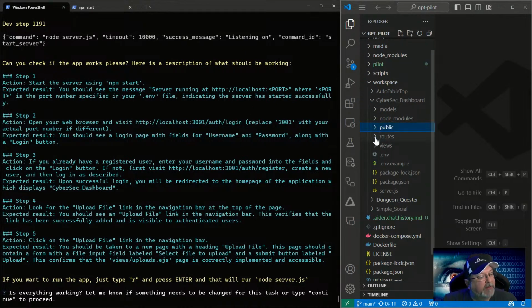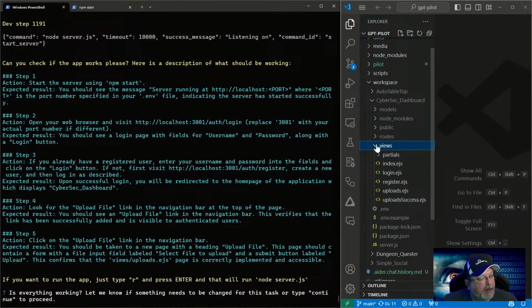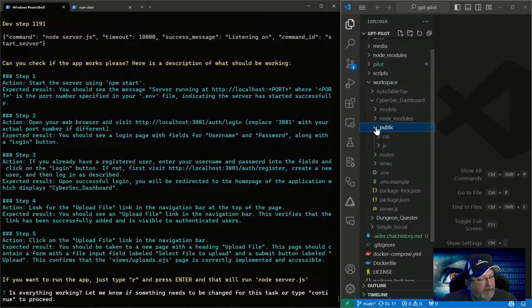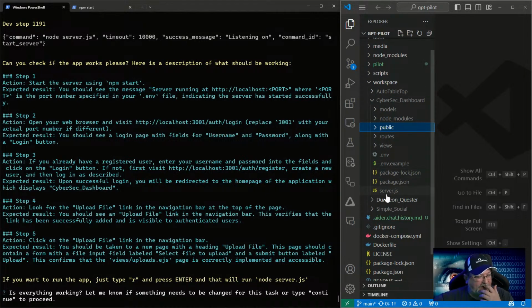I didn't do it in this one, but I did have it in other ones that I built. I think one of the other things I was working on built a testing framework, and it looks like it had the potential to do automatic regression testing. So that's one thing I want to experiment with, to see if it can really handle automated testing and develop a test framework. That would be kind of cool.